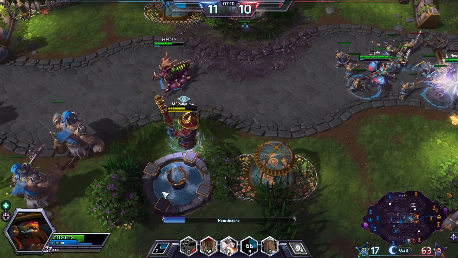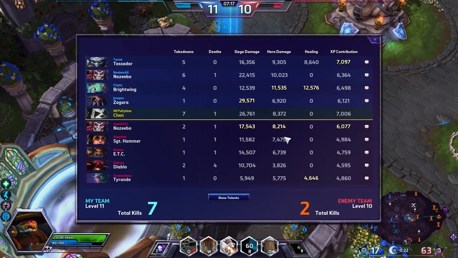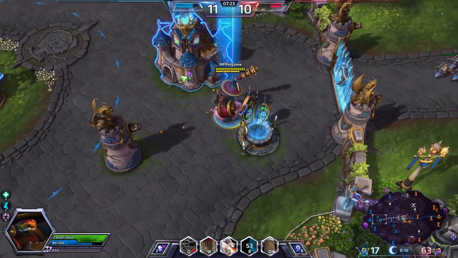We are level 10, the enemy team is level 11. We are not getting XP in the top lane, but pretty much at this point in the game, it doesn't really matter. Let us move in with the team here. Maybe we can help out with a team fight.